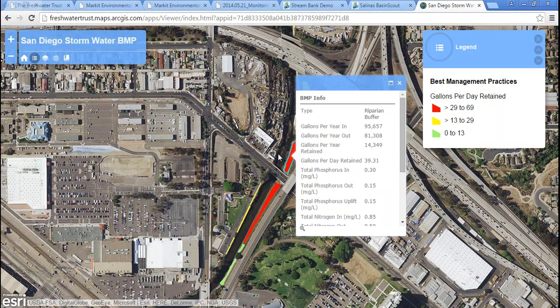I know plenty of folks are working hard on stormwater solutions, and we can see how these same types of outputs could help answer some questions and kind of guide how a stormwater program would look in a more urbanized watershed than we're used to dealing with. From our history, we certainly have worked a lot more on agricultural fields. So that kind of gets us through the broad suite of tools that we've developed to help manage some of our own programs and to really demonstrate feasibility of watershed programs to meet either conservation goals or compliance goals.